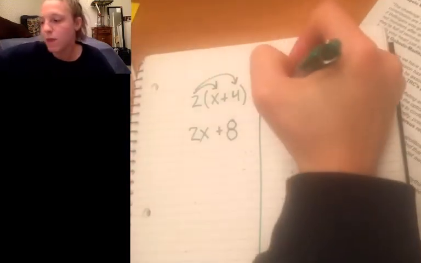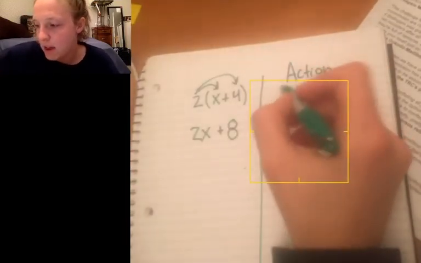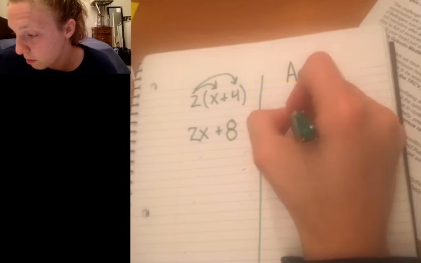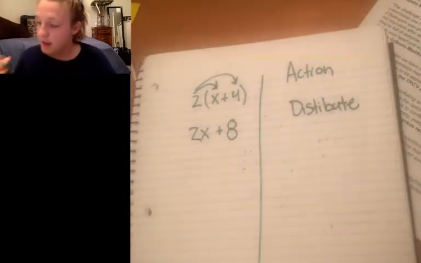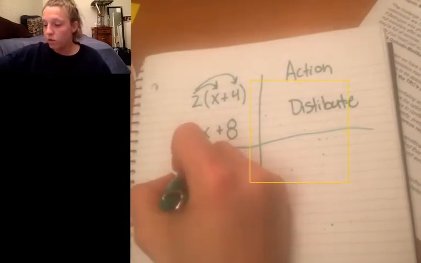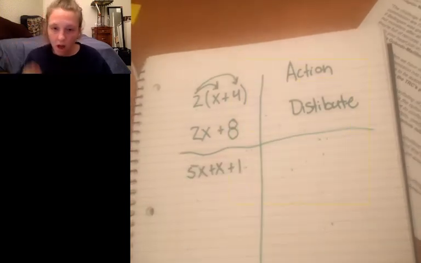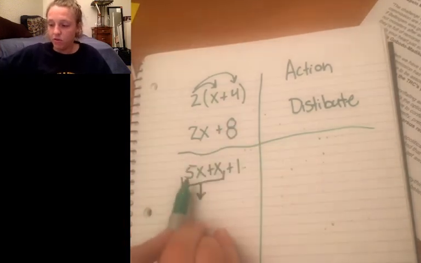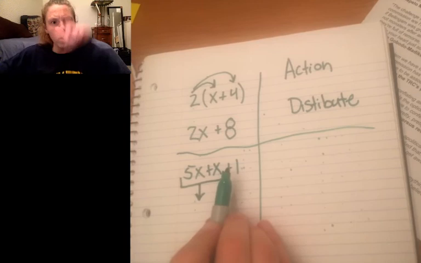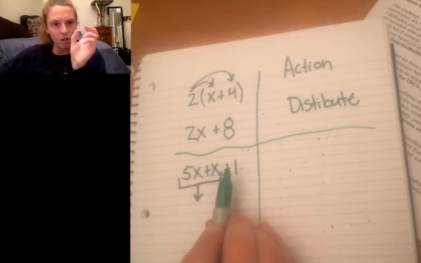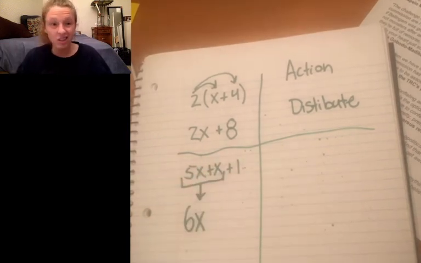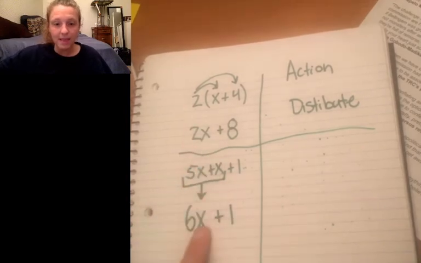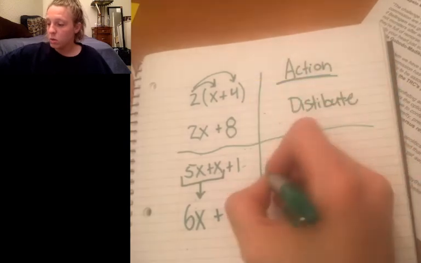And you are going to have to write down what action you took. And your options are that you either distributed or you combined like terms. So this one's distribute. And then I'll give you another problem. Maybe I'll give you 5x plus x plus 1. And you'll have to think, and here I'm going to do this and that, because I knew I would draw out 5 of those rectangles, and then here I would draw out 1 of those rectangles, and then I would draw out 1 little square. I know I can combine those rectangles together to give me 6 rectangles, 6 x tiles, plus 1. And so I know that these two are equivalent, and the action I took was that I combined like terms.